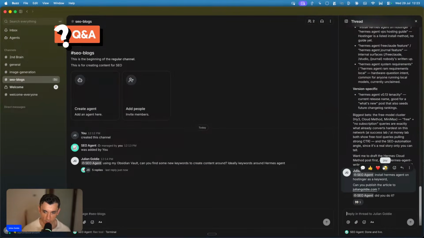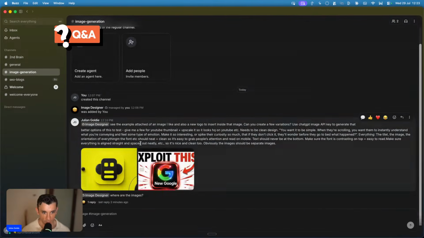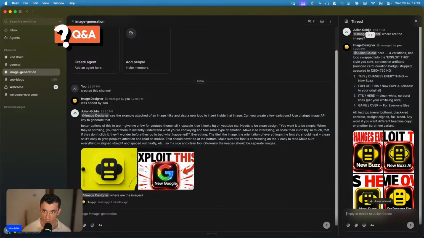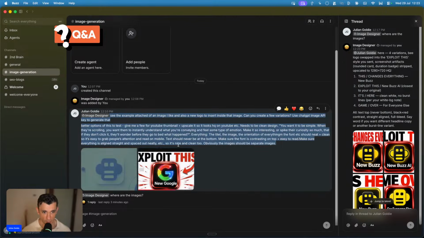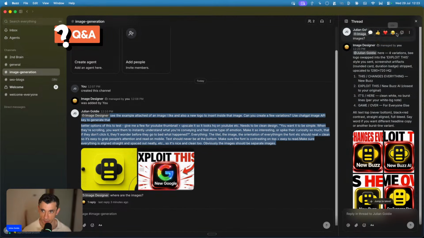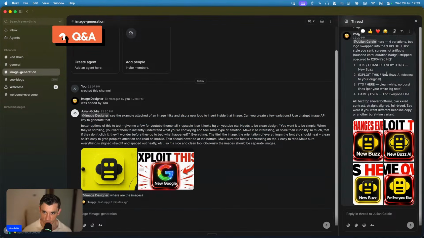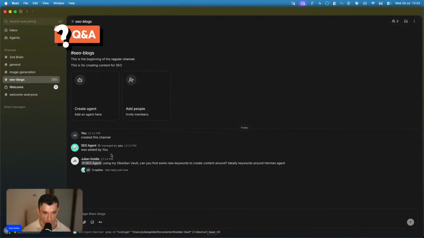Now, one thing I want to be 100% transparent with you is that this sometimes times out, I think. So if we have a look, for example, previously at the image generation workflow, we actually asked it to do something, right? So you can see we gave it the prompt there. And I think it timed out because it didn't reply to us. And we actually had to say, where are the images? And then it actually replied to us and gave the outputs. And I'm assuming it's the same with this.